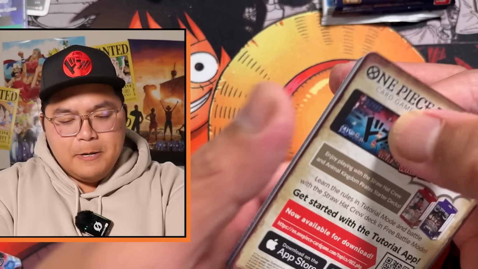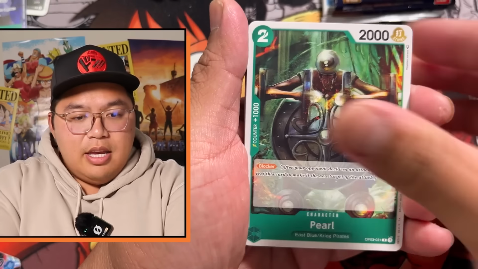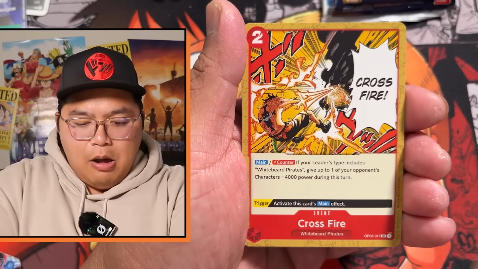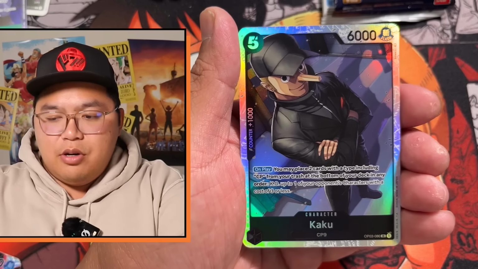Now, one thing is that I've been getting a lot of OP-03s here. I really want a couple things from the OP-03, a Nami leader or that wanted card. And I know some people don't like the design of it. They want the wanted card from OP-09. I definitely want that, but I still want one. I still want a wanted card. So yeah, here we go. We have a SR Kaku.